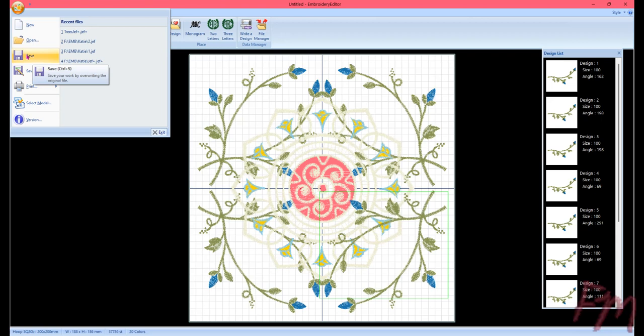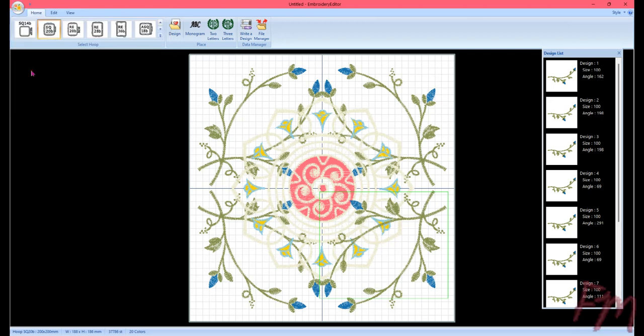And I came into it and I changed some colors and I added some doodads. And if I were to now select this save button, what it would do is it would change that old file, that flower 624 would now have all this extra stuff added into it. It would no longer be the original file. So you have to be careful with save. Save as is typically the one that you're going to use.